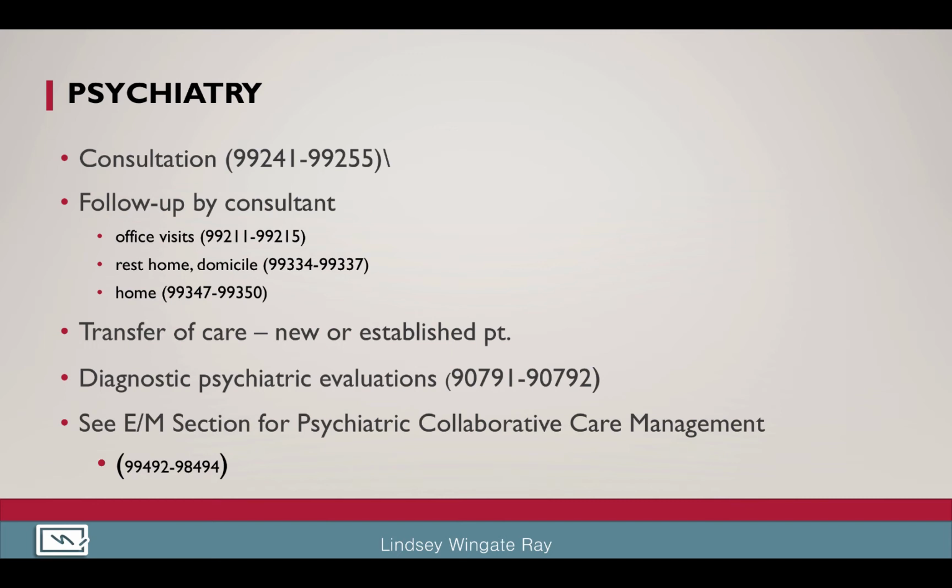Follow-up visits initiated by the physician, consultant, or patient are reported using E&M codes for established patients. When services consulting transfer of care are reported, new or established patient codes are reported. Psychiatrists often report 90785 through 90792 instead of E&M codes. Diagnostic psychiatric evaluations are done to determine if there is a treatable diagnosis. The code is chosen based on whether medical services are performed in addition to the diagnostic evaluation.